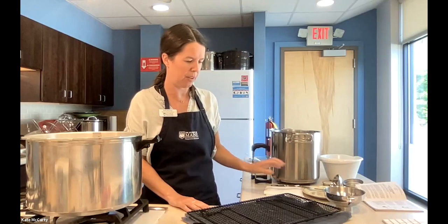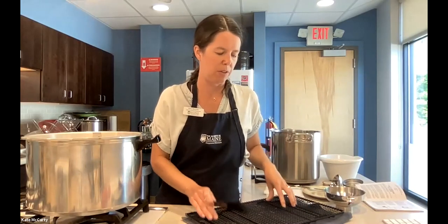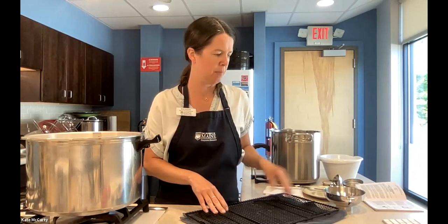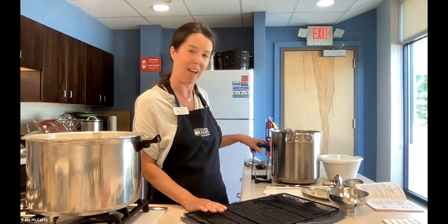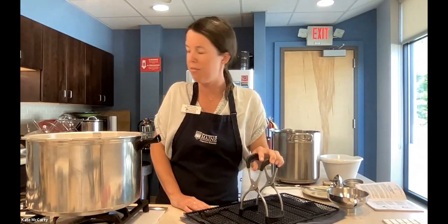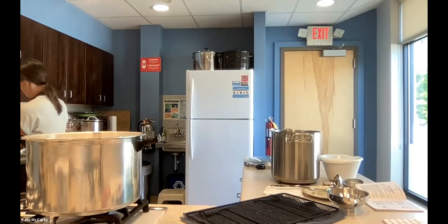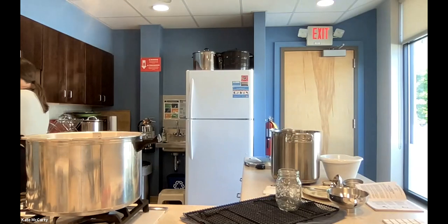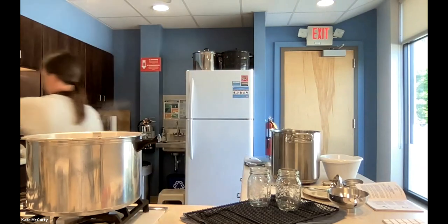So I've got my basic canning setup over here. I've got a cooling rack, a nice sturdy one that we can rest a bunch of jars on at the same time, on a dish towel because I'll inevitably spill, so to avoid staining the counter. I've got my jar funnel to fill the jars, my ladle. I'm left-handed, so the pot is to my left. My jar lifter, because they are hot now that I've got them full of boiling water. So I'm going to go snag a few and empty out the boiling water into the sink. We don't need it anymore. And then put the jars on the rack. How about we do 3 at a time?